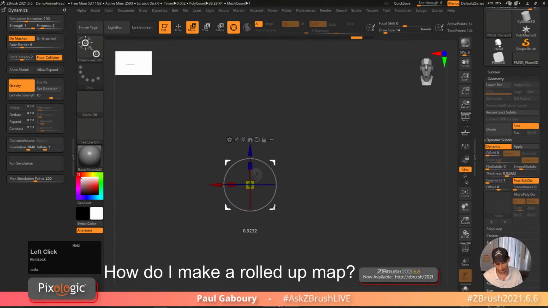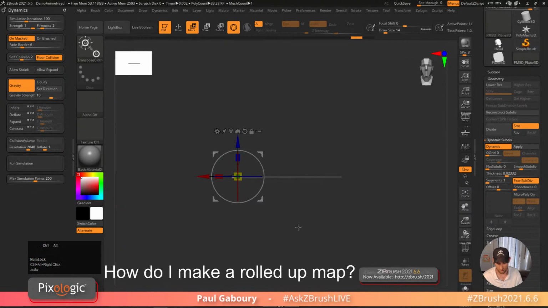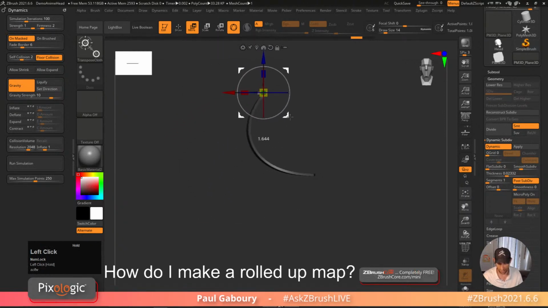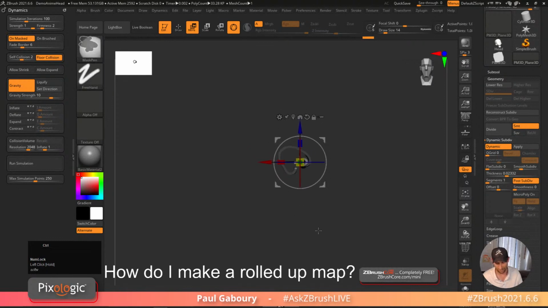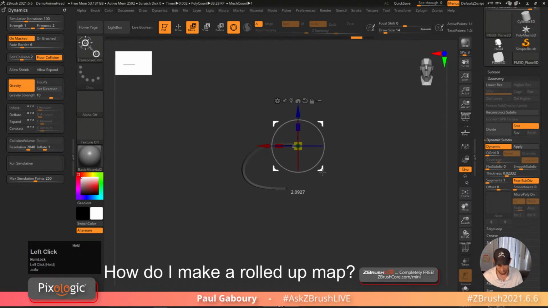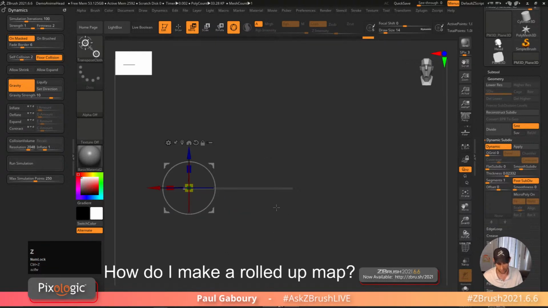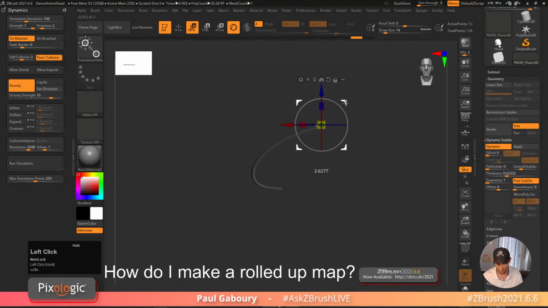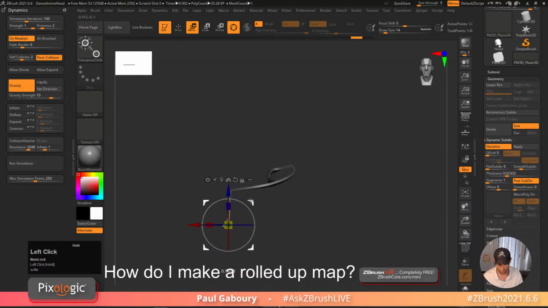The more and more I wrap, the tighter and tighter it can get and wrap on itself, right? So I started getting a little crazy. Let me undo. And again, just click. Make kind of big swoops. Don't try to be really tight like that. Make a nice big swoop. And don't try to go super fast when you're doing this. Take your time. Make sure you go way out.